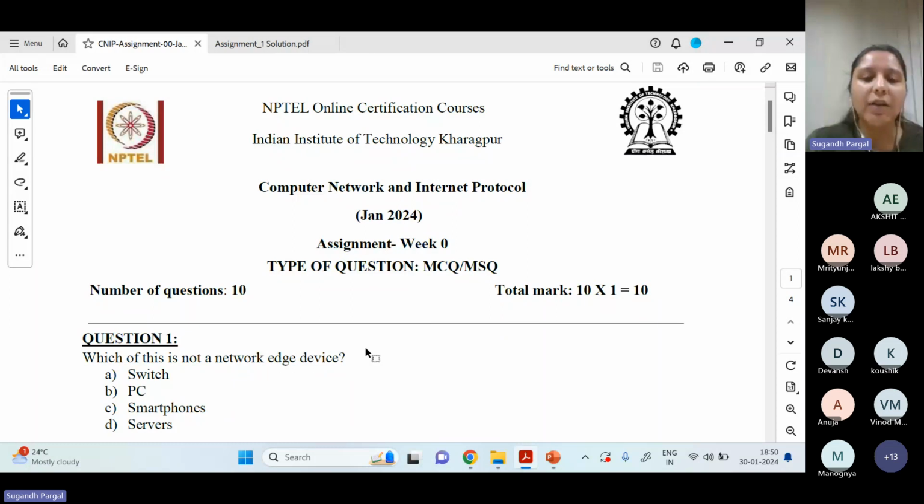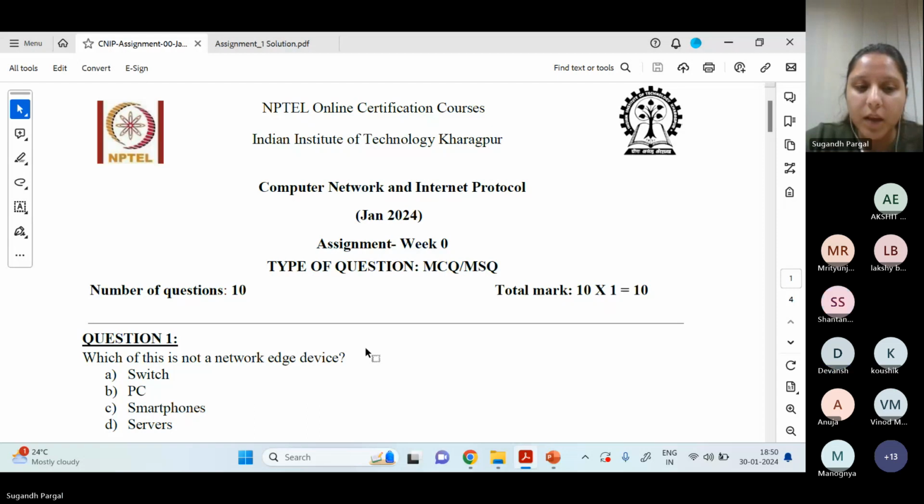I have considered this week 0 assignment. I think all of you have already been given access to these assignments. So it would be great if you interact with this session and answer whatever you think would be the answer to this question. So question one is, which of these is not a network edge device?